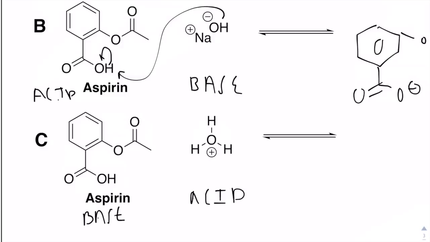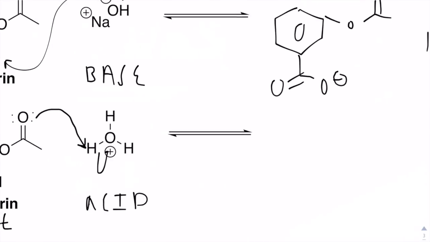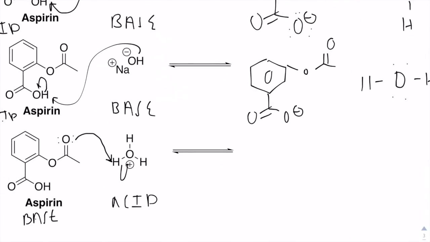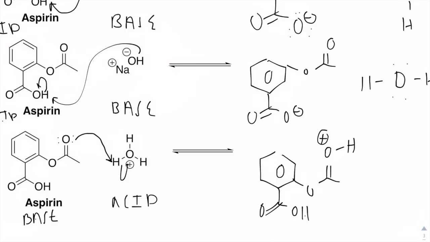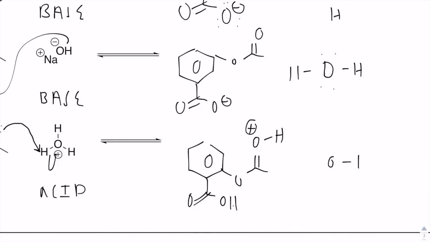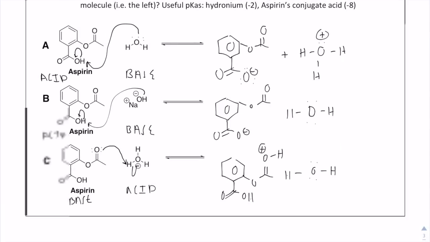So now, which oxygen is going to grab that proton? And it's always the oxygen of the carbonyl that typically grabs the hydrogen. So we can grab that proton, push it off. So the two structures that we get are something that look like this. Okay, so those are our two structures.